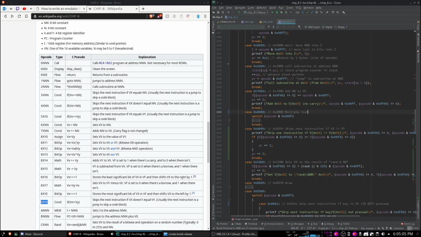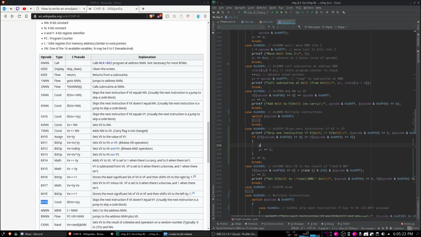Multiple instructions. Just so it says something there. Multiple. Alright. Oh yeah, we're missing the printf. These are 4 spaces, by the way.